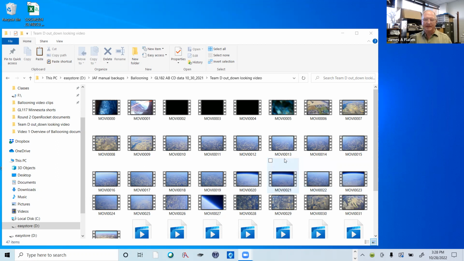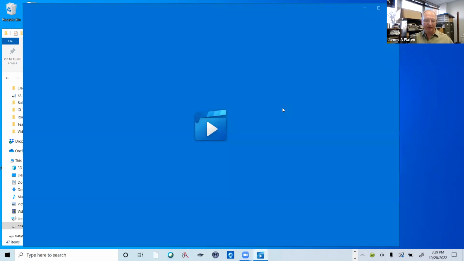I just opened up a set of videos that came from a given balloon flight. It turns out this is fairly typical. The camera will make file after file after file. You assume that the files are adjacent in time. Hopefully that's true. And this happens to be a downward looking camera. I usually want to look at the data and figure out when the flight started. Apparently this thing was sitting on the ground and the camera was blacked out, literally, until approximately movie number 6. So presumably it was launched sometime during movie number 5. Let me just open up movie number 5 and look for the launch.